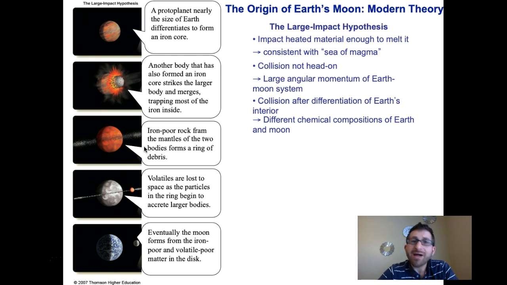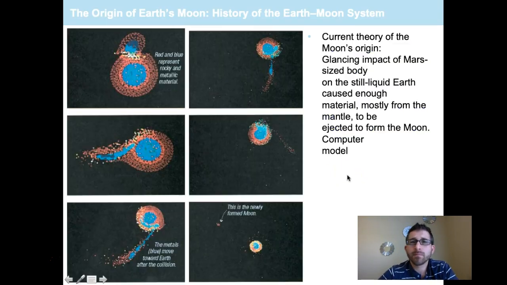So the volatiles and other lighter materials were whipped up into a ring system after this impact, and that ring system eventually formed our moon. So this would require kind of a glancing impact to occur. It doesn't really work if you collide them directly. And the nice thing about this is that a glancing blow is actually much more likely than a direct impact. And so the impact hits, it's deflected, the material kind of gets pulled in some more. The heavier material goes towards the center, creating a much more dense Earth and a much less dense moon.